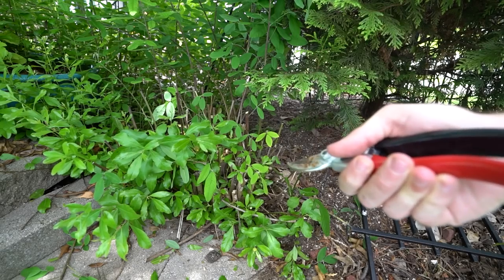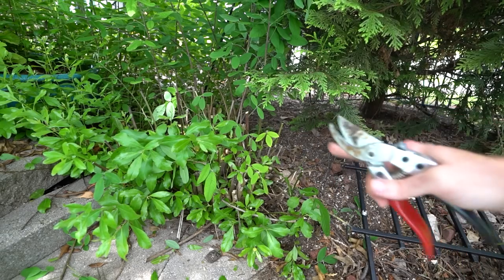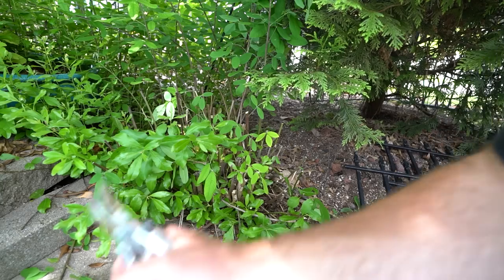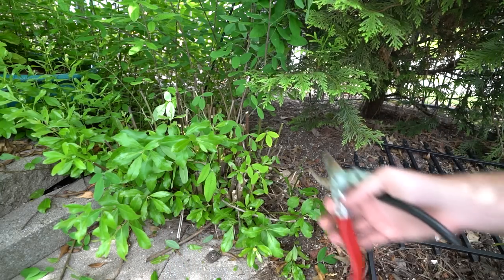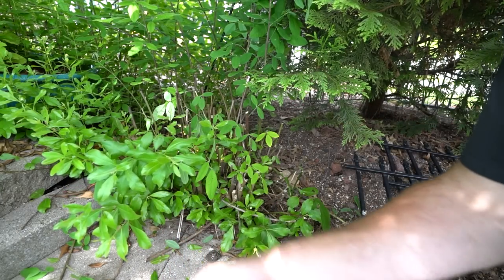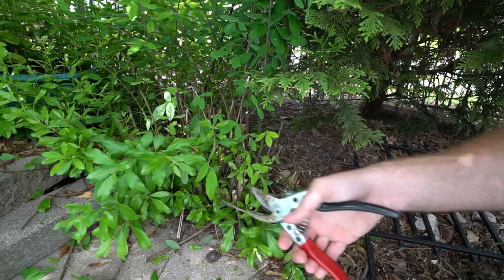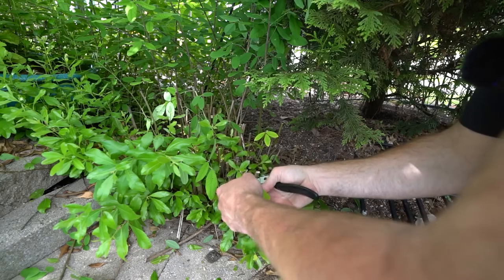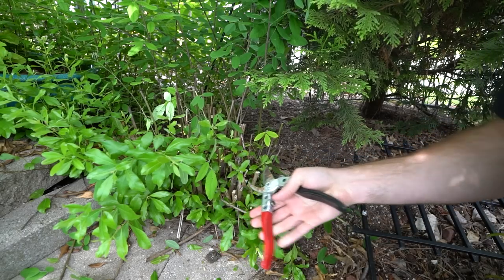The Lespedeza thunbergii, a great plant. It comes up, trails over this wall, and it's beautiful. It gets covered in flowers. The pollinators love it. Past couple years, though, I've talked about how it's a bit too much, comes out too far over the wall, and it makes it kind of difficult to walk around the pool, which is a safety concern, and aesthetically, I'm not a fan of how that looks.